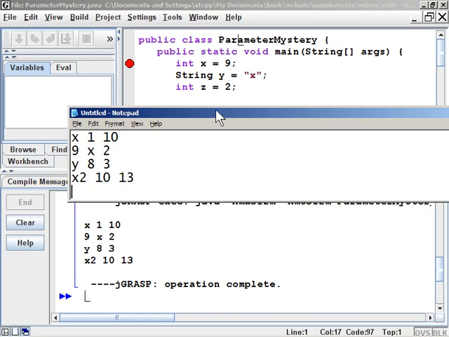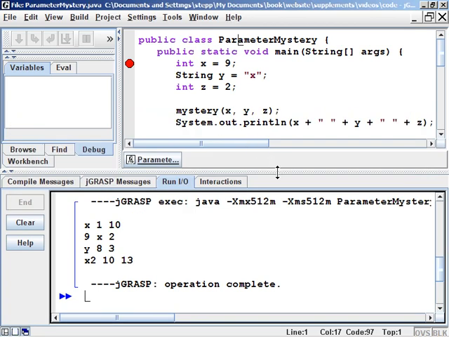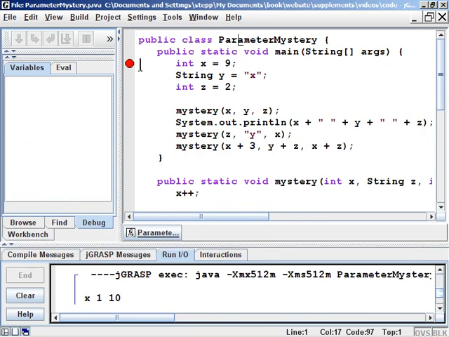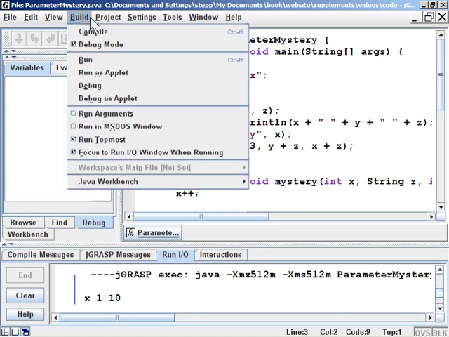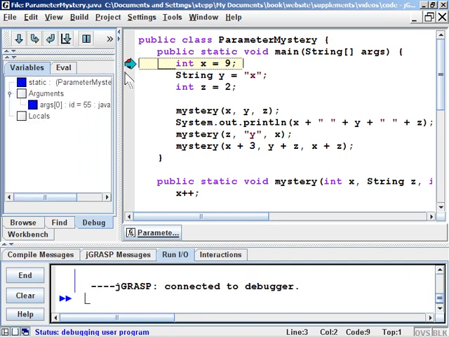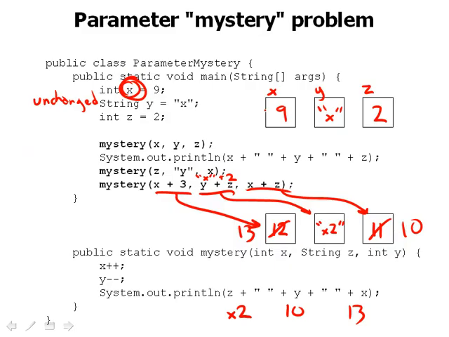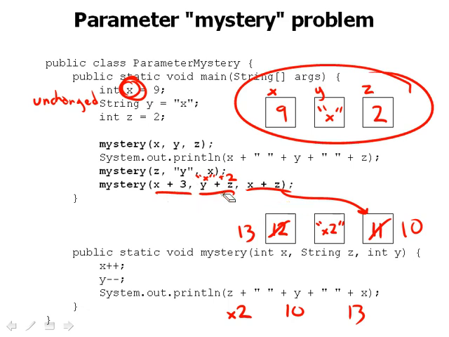To walk through it a little bit more mechanically to see what's going on, I could use our debugger to watch one of the calls in progress. So I've put a debugging breakpoint at the start of the program, and I'll run it one more time in the debugging mode. Now the program pauses, and if you watch me as the declarations are made, here are these 3 local values, 9, x, and 2.